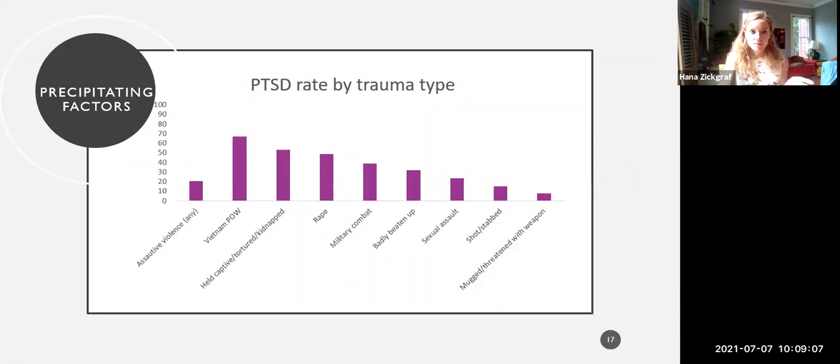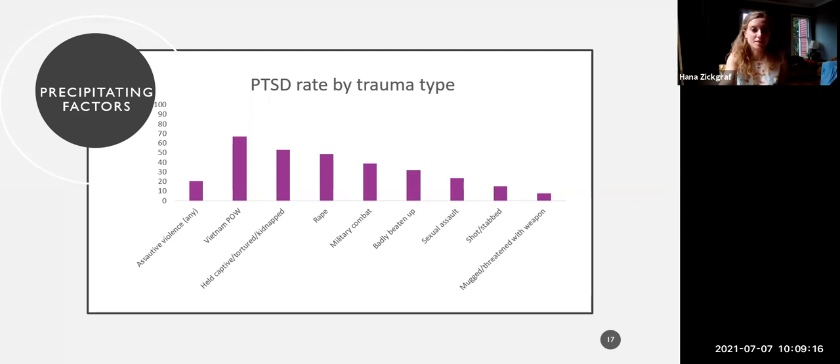So obviously, the main precipitating factor in PTSD is being exposed to an index trauma. Different types of traumas have a different likelihood of causing PTSD. Interpersonal traumas, or what's also known as assaultative violence, is the biggest cause of PTSD. All things else being equal, if you are put in the hospital after a car accident, you're less likely to develop PTSD than if you're put in the hospital after being mugged, assaulted, or raped.